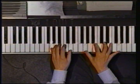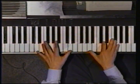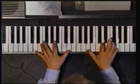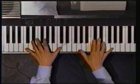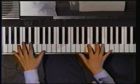Jesus is coming and it won't be long. That's a D. Put your G in there. It gives you a D sus 4. E minor. Preach that gospel. Keep singing that song. Or an octave lower.